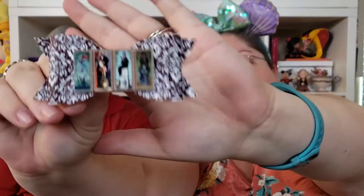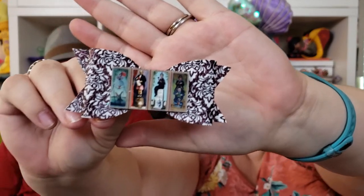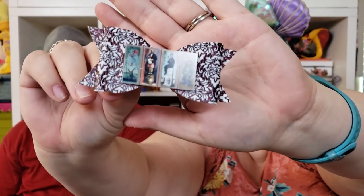Here's the bow she gave my sister — it's Toulouse from The Aristocats. These are both on alligator clips so you can just stick them in your hair. And then this one is so cute — if you know Kat, you know she loves Haunted Mansion and especially the stretching room, so this is totally perfect. I love it and I wore this quite a bit. It looks like the wallpaper from the stretching room.